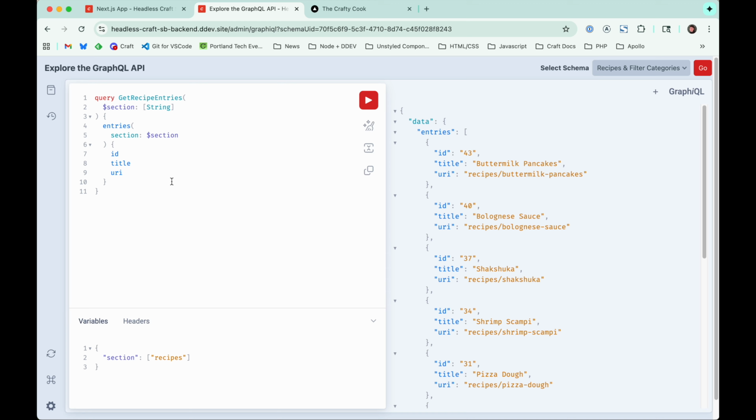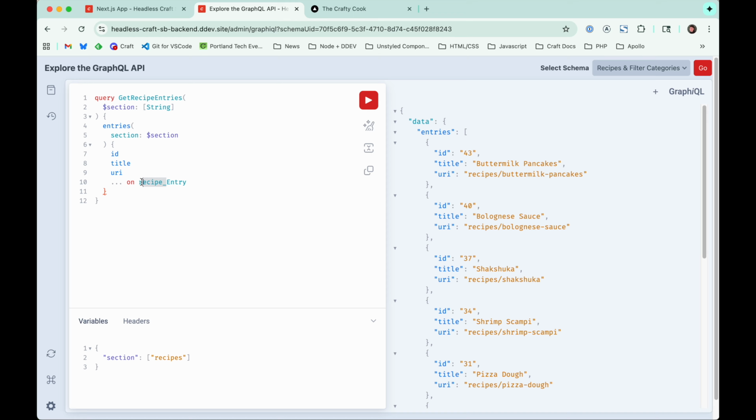So we have an entry type called recipe, singular. And so in order to access that, we have to drill down a little bit deeper. And so to do that, we're going to use a GraphQL keyword, which is 3 dots, and then on. And now we're going to start typing the handle of our entry type, which is recipe. And you can see GraphQL is giving us a suggestion for what we can use. And this is what we want. We want recipe underscore entry.